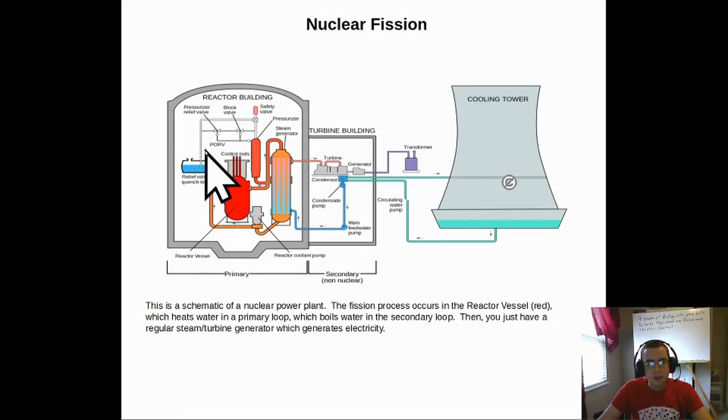Alright, so looking at how we use it today. So in nuclear fission, and you may have seen a diagram like this before. If you have, you can go ahead and skip forward into the video. But anyway, the general way it's set up is we have this reactor vessel, and this is where all the uranium is going to be located. And so within that vessel, those uranium atoms, when they break down, remember, they're releasing neutrons, and they're also releasing a lot of energy. And that energy gets converted into thermal energy or heat.